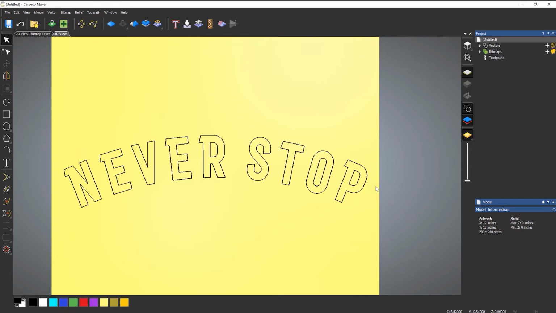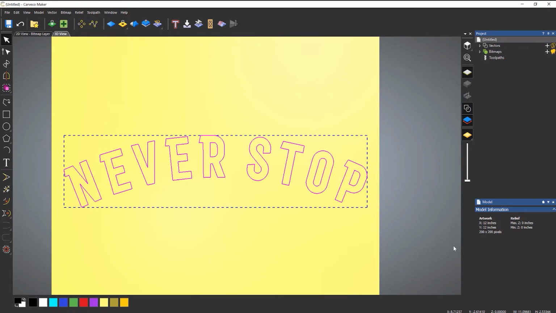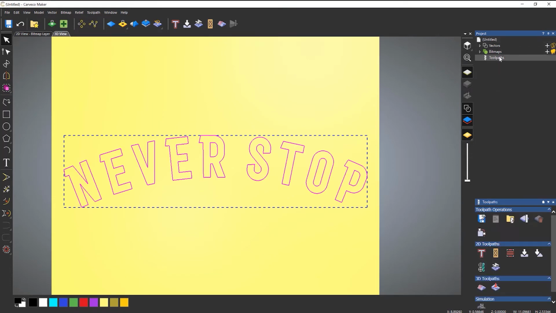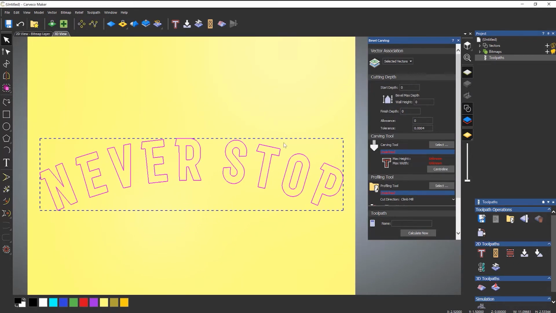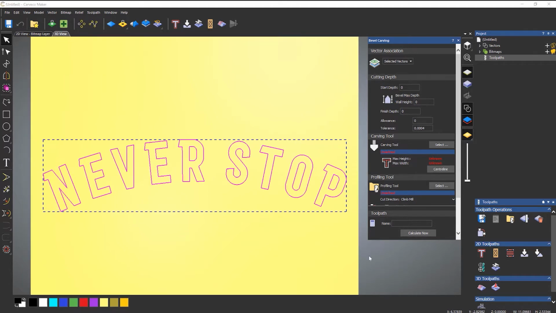To do this, I'm going to create it over this text that I have here. If I select the text, go to toolpaths, and then next to V-bit carving, we've got bevel carving. You can see the icon is literally the opposite of V-bit carving. So select it. I'll just move that out of the way so you can see. Okay, this toolpath, when you open it, can look a little bit daunting.